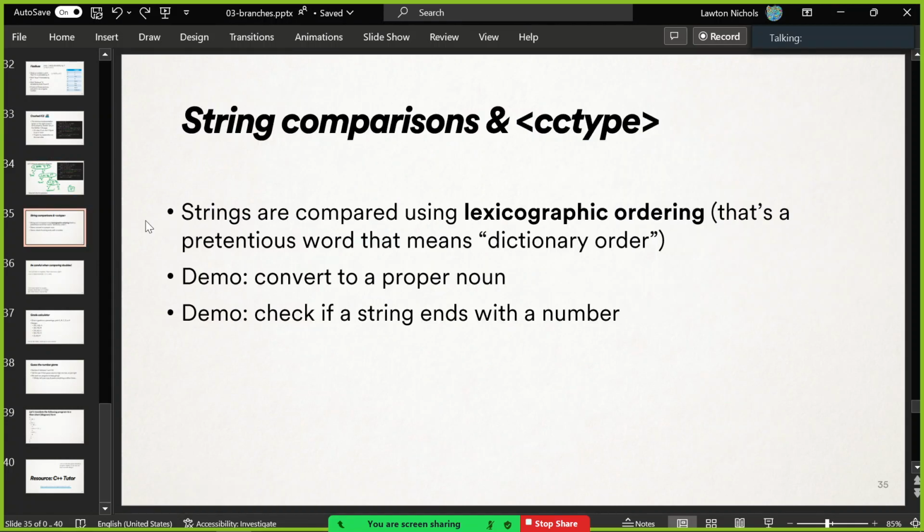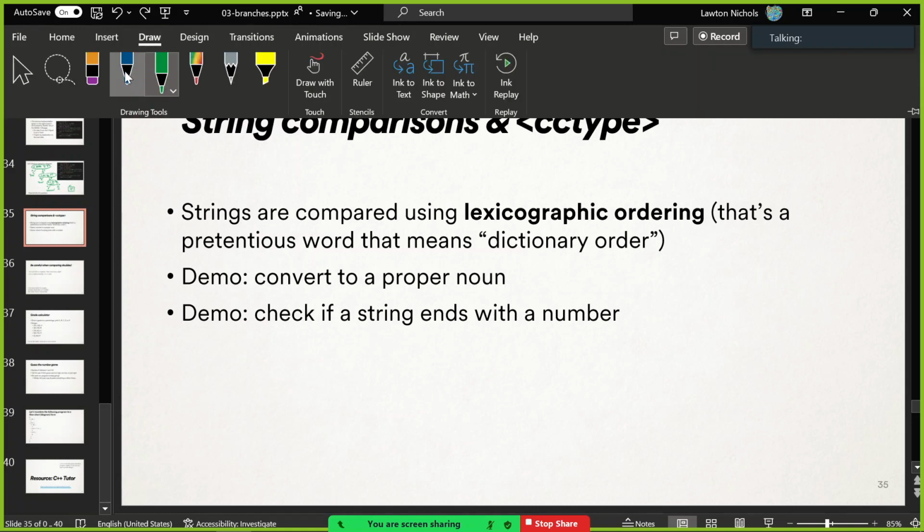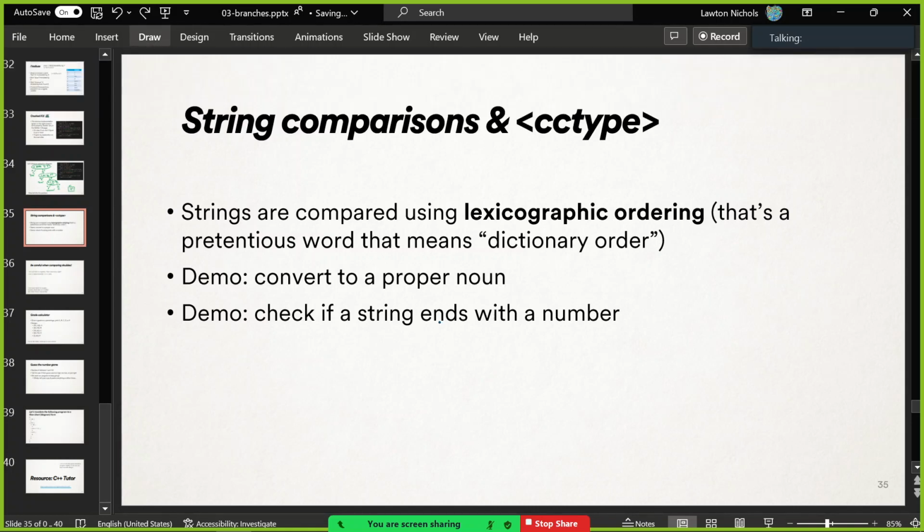Let's do string stuff. Let's go back to string stuff. Let me talk to you about how strings are compared. You can do equals on strings, sure, but did you know you can do less than on strings? Why not? So strings are compared. You can ask, hey, is ABC, let me go back to blue, you can ask this to C++. You can put this in a condition. Is ABC less than BCD? These are both like string variables that produce these.